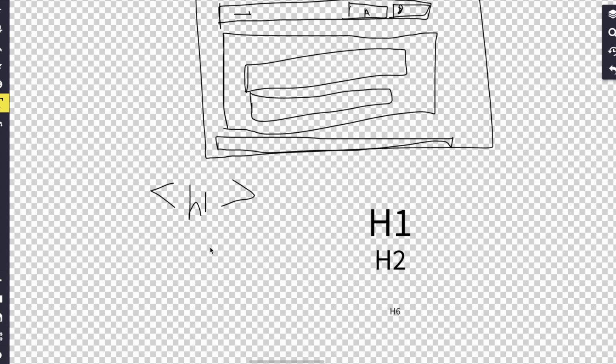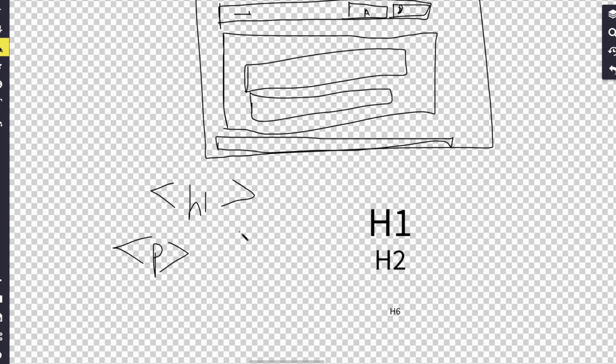There are also head, body, and other tags like that. So head basically means it contains metadata, title, links to other CSS pages, other pages. Body has everything, it pretty much sums up body. And there is also another tag, it's called P, which stands for paragraph.